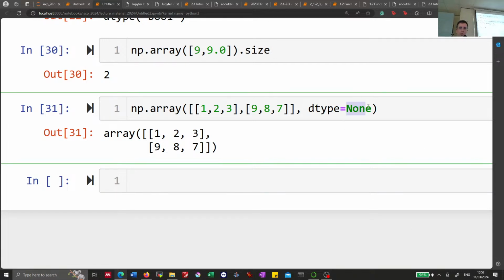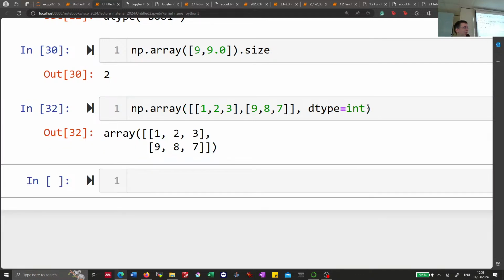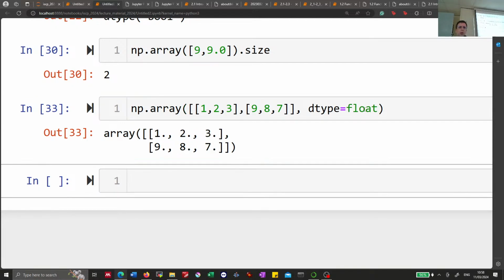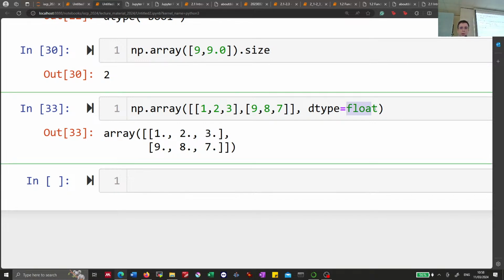Let's change. Let's use integer. Same result, because while we give integers, we get integers back. But if you already know that the numbers should actually be floats, we can change this right here, and you see that the numbers suddenly carry the decimal dot. Can we use complex?